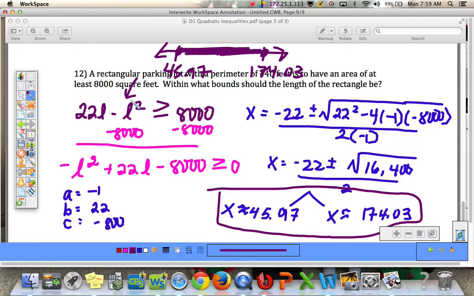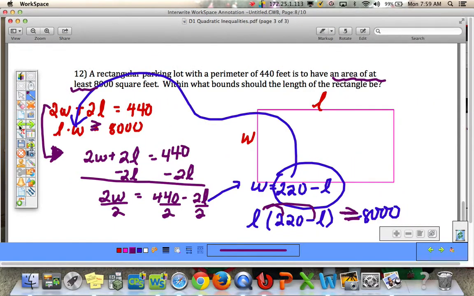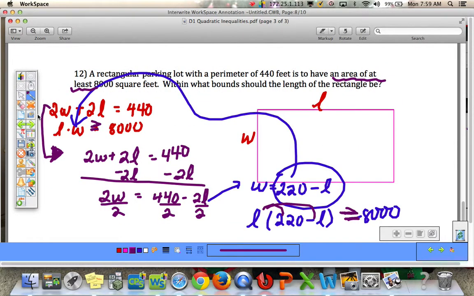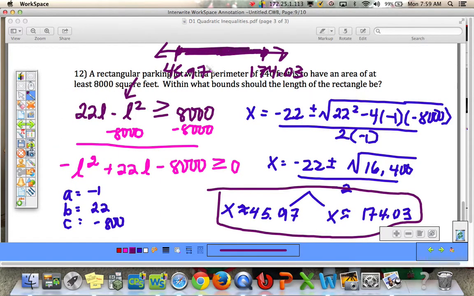Okay. So for your assignment, you have a few types of problems. Number one, can you graph the inequality? Use the graphing calculator. Number two, it's a problem like this where you solve the quadratic and then you graph it on a number line, pick a point, test, and shade. And number three, same thing, except in word problem form where you have the number line, pick a point, test, and shade.